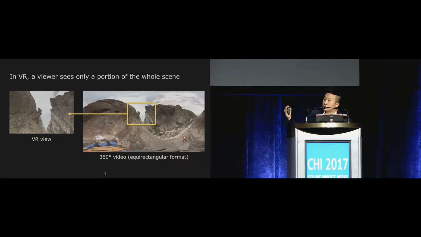Second, perhaps the most unique aspect of VR video is that in VR, a viewer can only see a portion of the whole scene. So, for example, here's an equirectangular format, which is a common representation of 360 video on the desktop. Here, you can see that the viewer is looking at the cameraman, but he can just look down to this guy in the blue shirt. The freedom to look lies with the user, and the video editors cannot assume a viewer will look in any particular direction at any time. So traditional ways to edit video like jump cuts, zooming, and directing attention usually don't work well and can even be jarring to watch in VR.